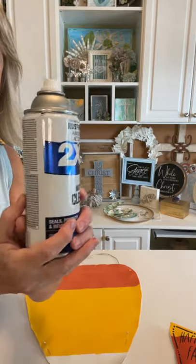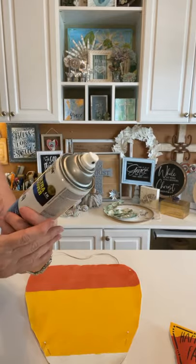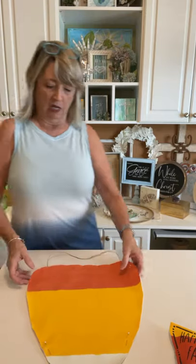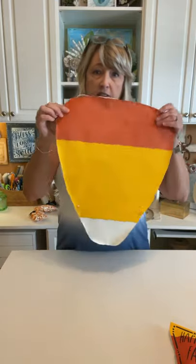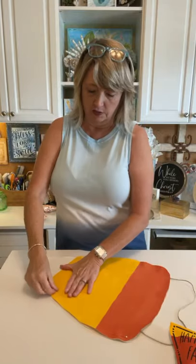Any brand clear matte sealer works, you can get glossy, matte, whatever you like. And this is from Walmart, so it's not even expensive. Okay, so we won't glue the two pieces together until it's all the way finished. But I just wanted to show you that.